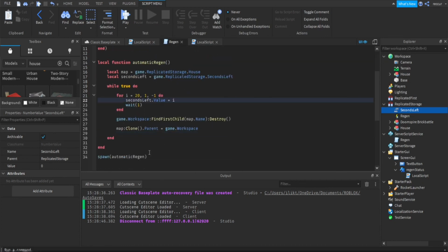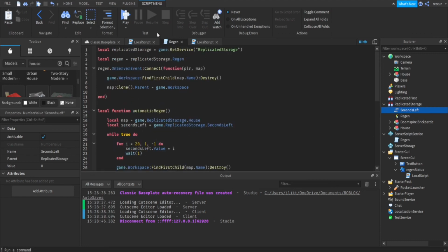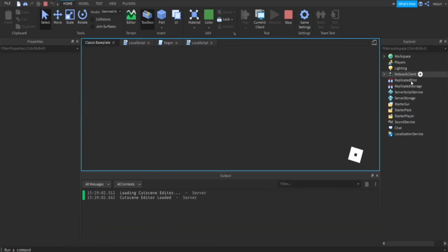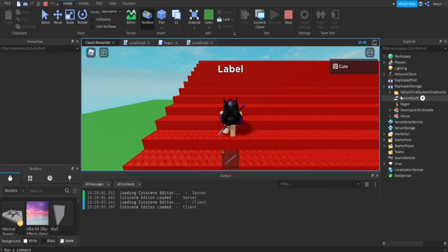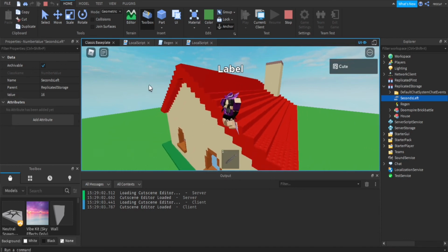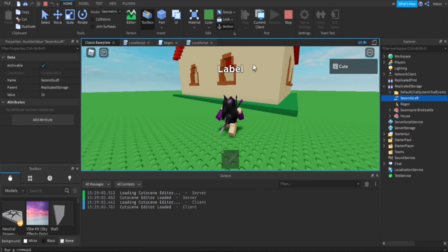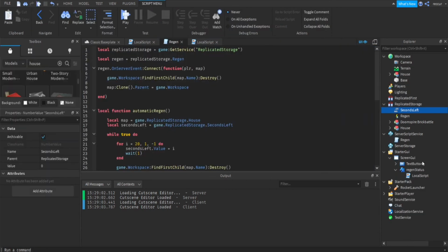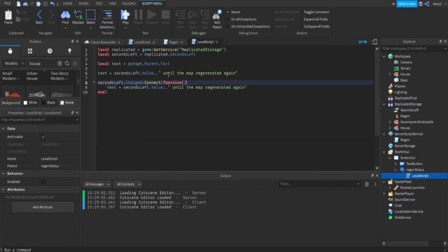That's weird. Automatic regen, while true do. Let me see the replicated storage again. Okay, I guess you see it's not replicating to the GUI. Let me see why that is. Did I spell something wrong in seconds left?